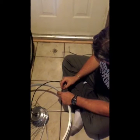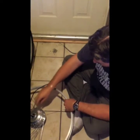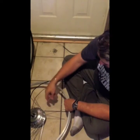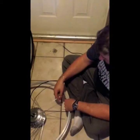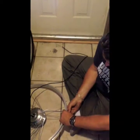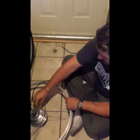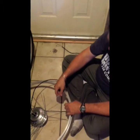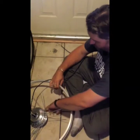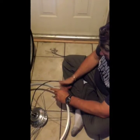Grab a nipple and throw it on. The best way I've found to keep track of this is to take the next spoke on the same side and go two back underneath — so there's the one beside, and then the next one over. Now we've got our first two spokes in. Take the next one and go four ahead: skip one, two, three, four, and drop a spoke in that hole.